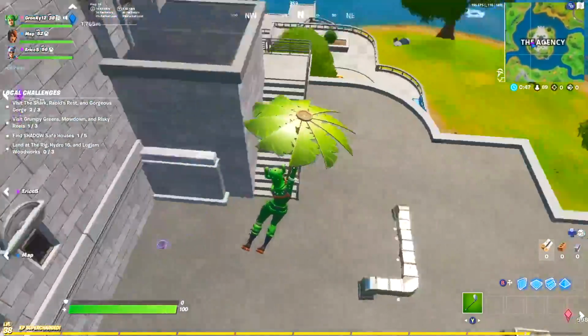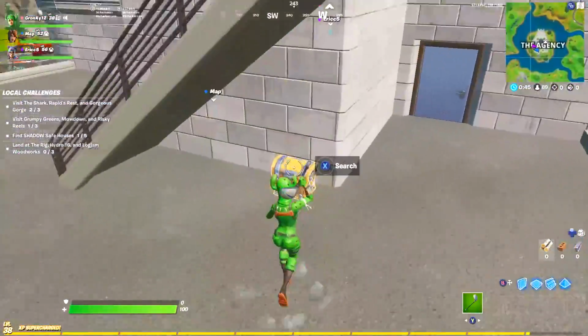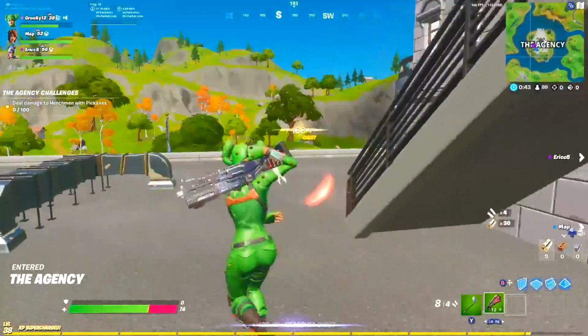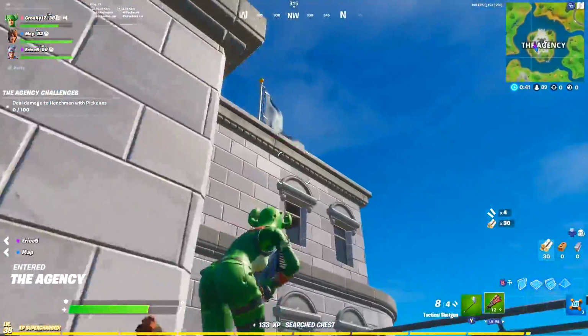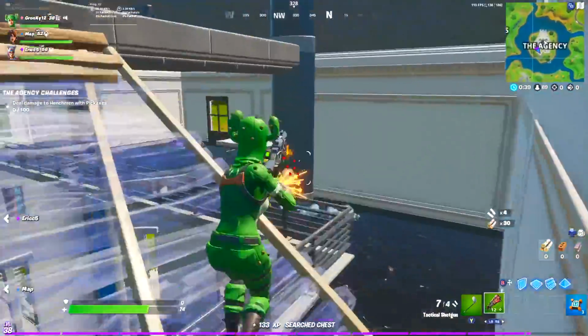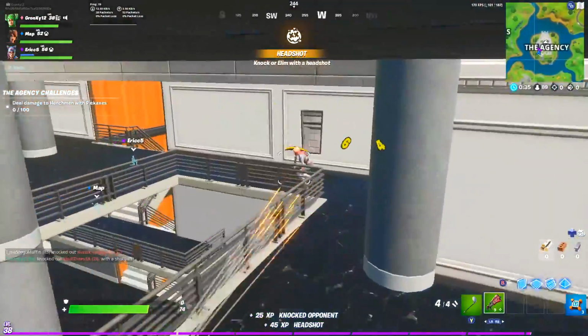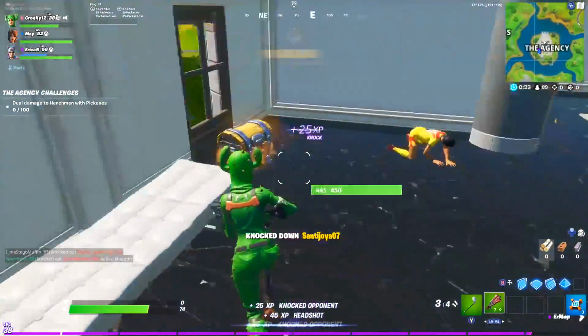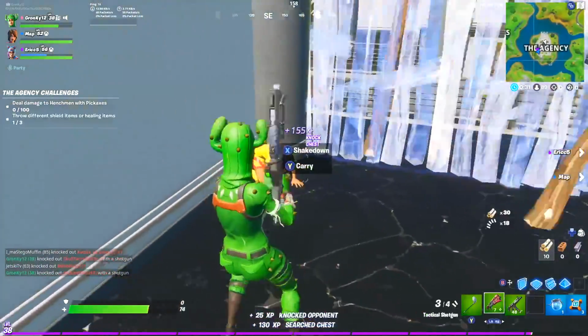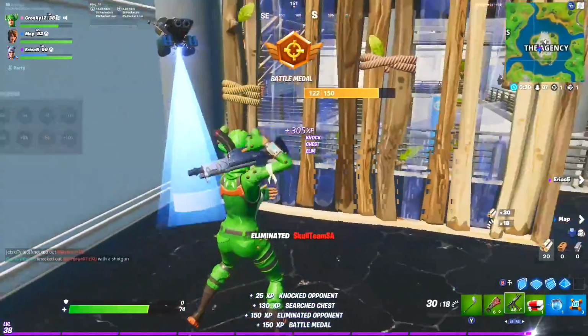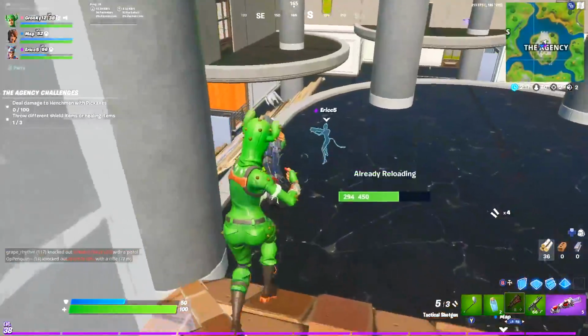In this video today, we're going to be taking a look at the sensitivity settings of 10 top console Fortnite players. I did a really similar video to this last week with custom controller binds, and you guys seemed to really like it, so I thought why not do a sensitivity one as well. The only difference is that this time around, we're only going to be looking at console players.